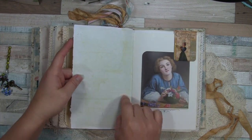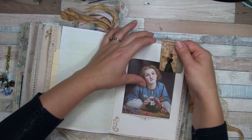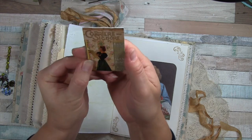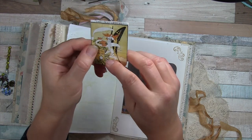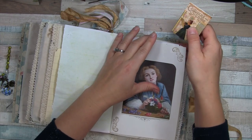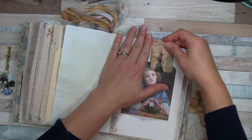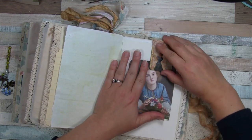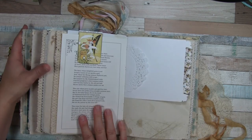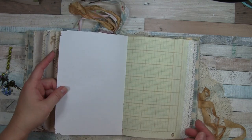This is another gel print press page and this side would be the brayer cleaning off. Here's another hidden paper clip — there it is. This ephemera is from a book and this one is probably a digital from Ephemera's Vintage Garden. You can't see the paper clip at all — it's completely hidden. I do them wrong a lot, but this one's actually completely hidden and it can go anywhere in the book. That's the other side of that jumbo index card.